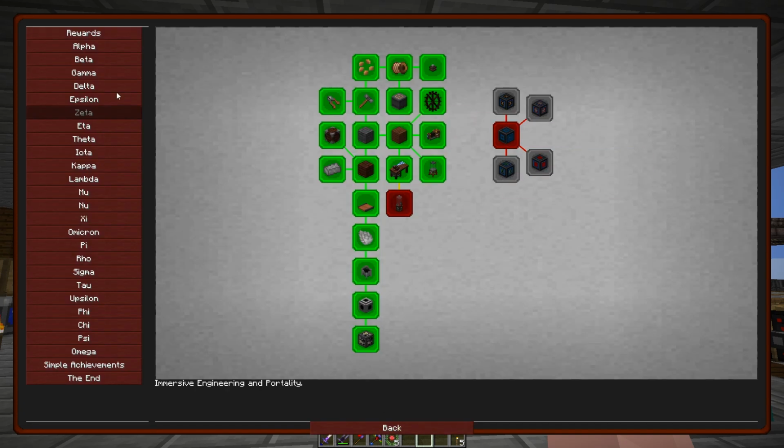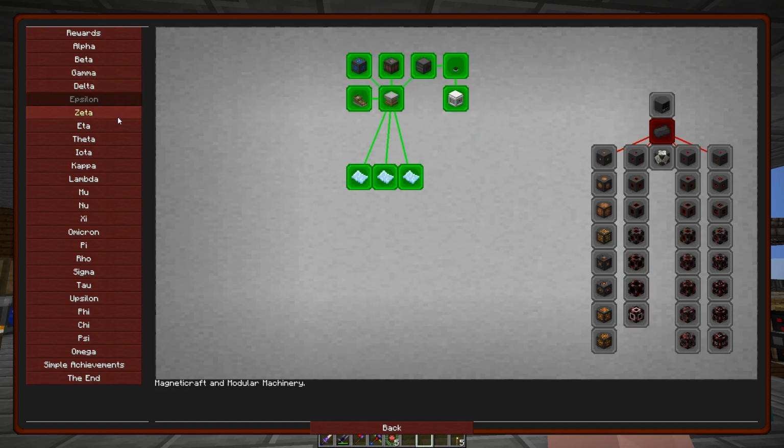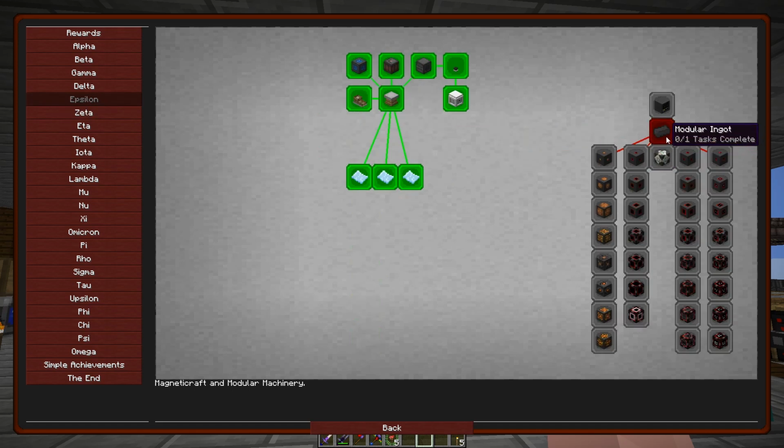Oh, I never completed that. But this episode, I'm going to be completing... where are you? Epsilon and Zeta. Mainly this Portality controller, and then the modular stuff. Well, let's get right into it.